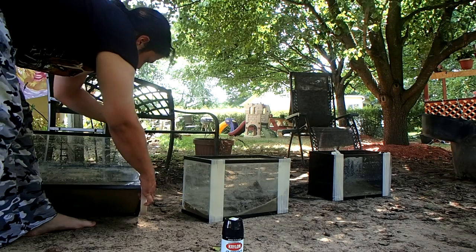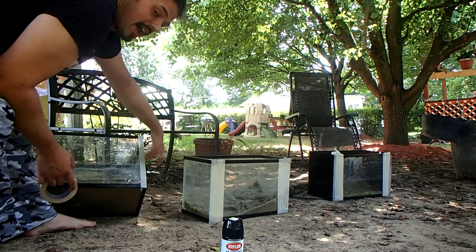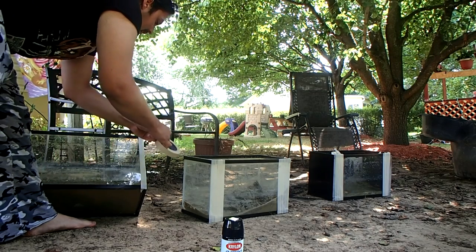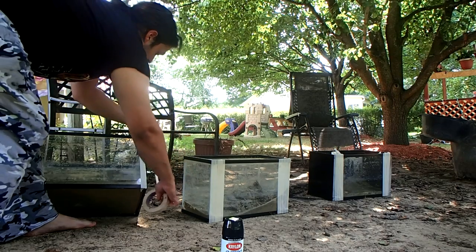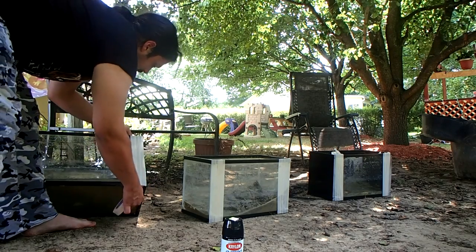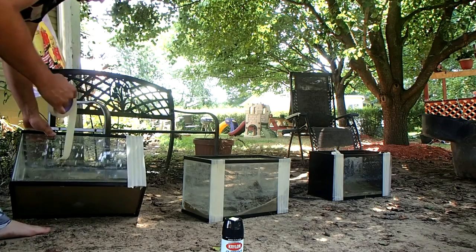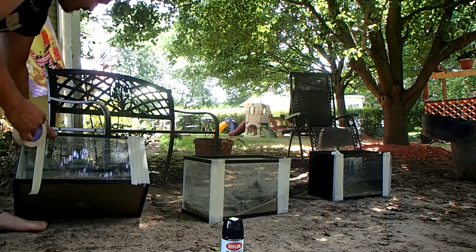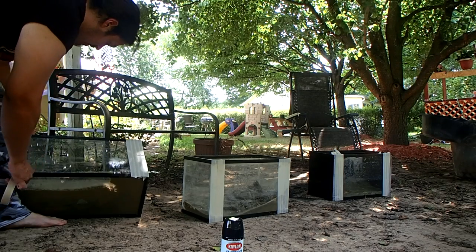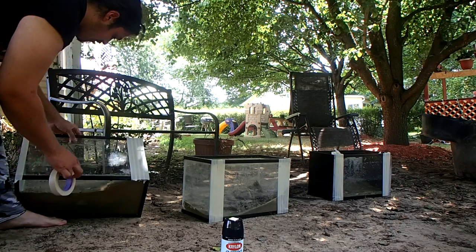What I'm doing is protecting the panel that I want to look through. In my case, I only want to see out the front — I don't want to see the sides, I want the sides to be black. So if you want your sides to be seen, you would also tape off the edges of the sides so that no paint gets on them. I like to corner it up a little bit. Frog tape is really good, but for the price of what I'm doing I just got the cheapest stuff available. You get what you pay for with the Krylon Fusion, and you get what you pay for with frog tape — frog tape is really good.